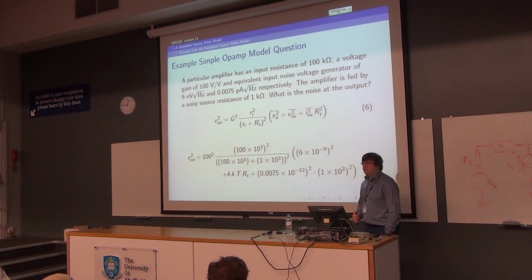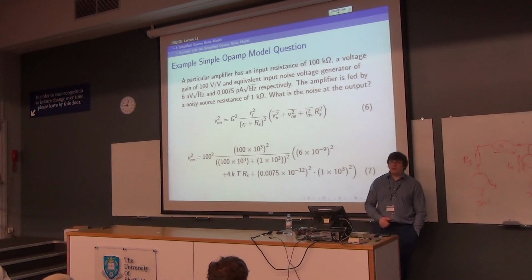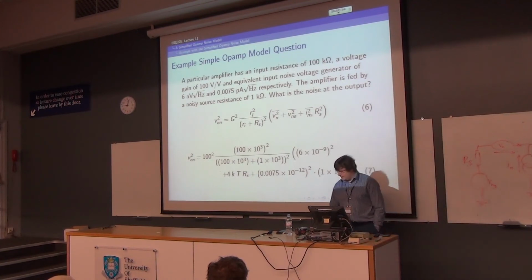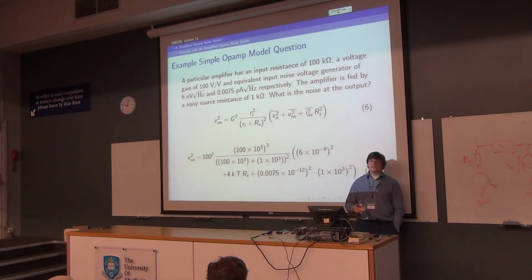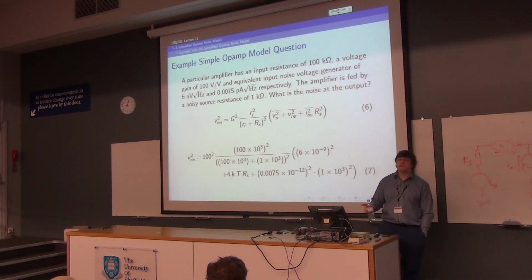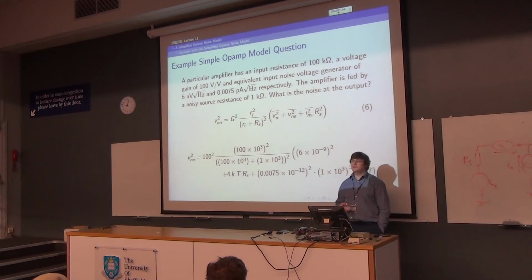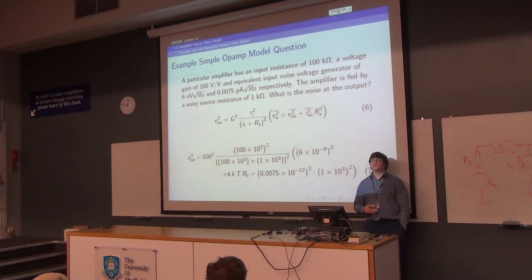That is the style of question that you might get. Another style of question might be, I give you the op-amp model with the 2 generators derived. But that would be a bit mean. But I'm not going to tell you what's on the exam. And if you look at the tutorial problem sheets, you will find this question is like one of the ones on the problem sheets, and the question I did in Tuesday's lecture is like question 7 on the problem sheets. So it ought to be fairly clear to you where I'm taking the exam questions from. I think that's about all I can say without getting fired.